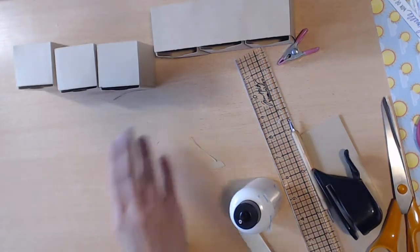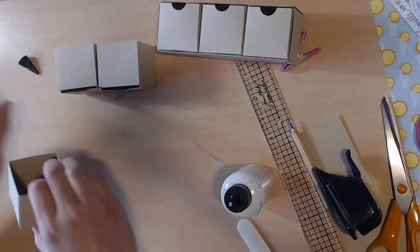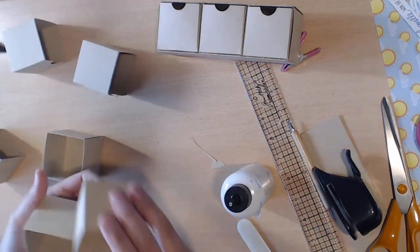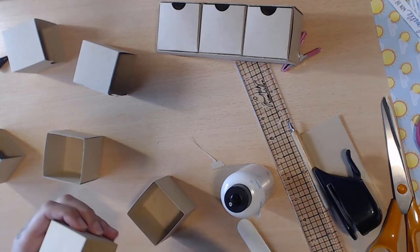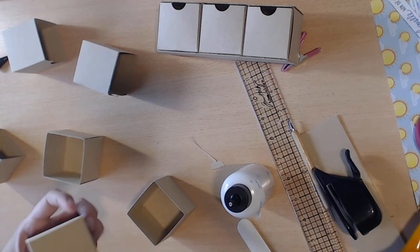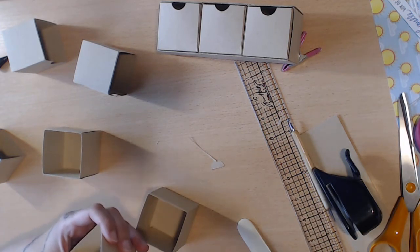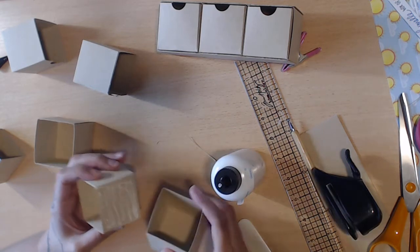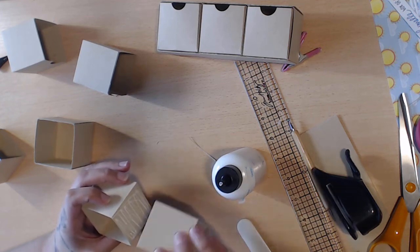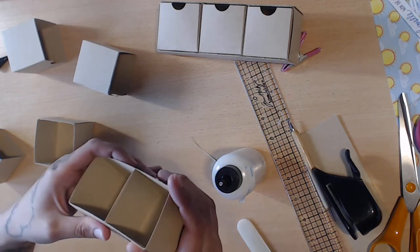Okay, now how I put them together, honestly, I just glued them. So I took the drawers out. So we're taking the insides out, making sure that the triple layer is top and bottom. And we're going to glue the single layer sides together. So this is where I pay attention to how well I cut my box, because whichever triple layer looks the best, that's the one you want on top. So I literally just glue them together.